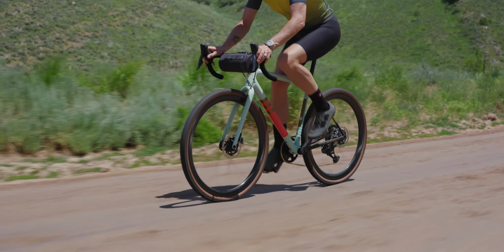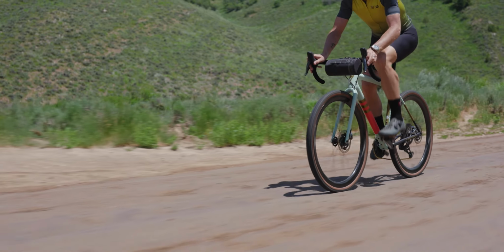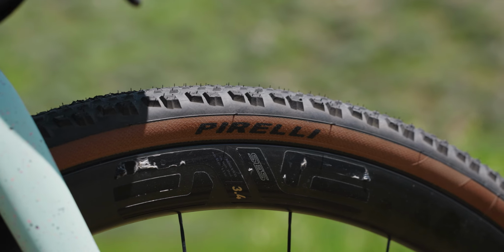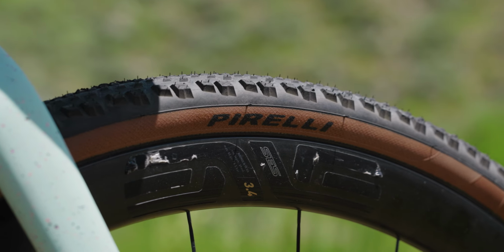Pirelli's Cinturato is a tire that owes its name to a lineage of tires that go back to the 1950s. Cinturato is Italian for belted, which was derived from their innovative idea to place a robust fabric belt between the tire's tread and body. Like Maxxis, Pirelli is a giant global powerhouse who makes tires for multiple disciplines. And as a longtime F1 fan, I love seeing Pirelli finally cross over into our little world of bicycles.